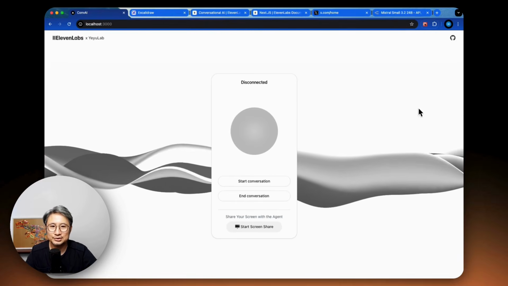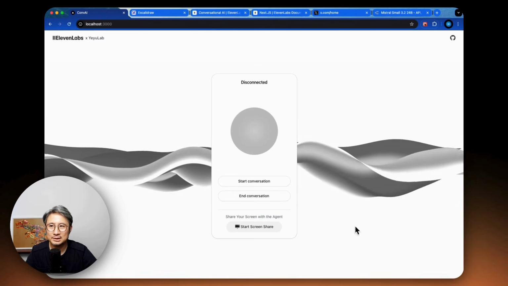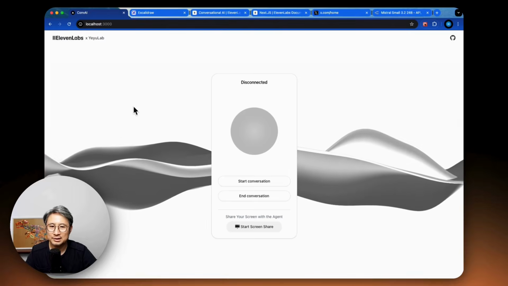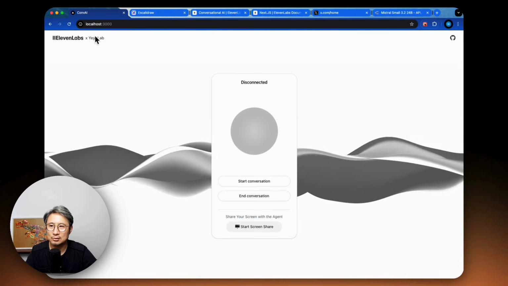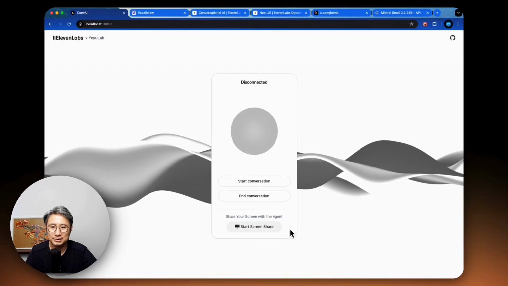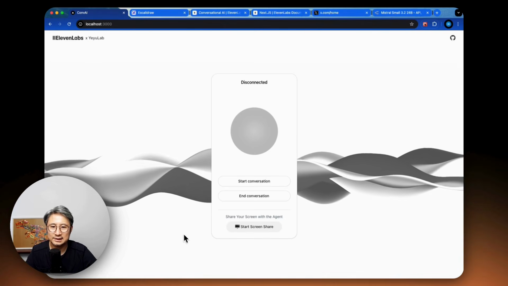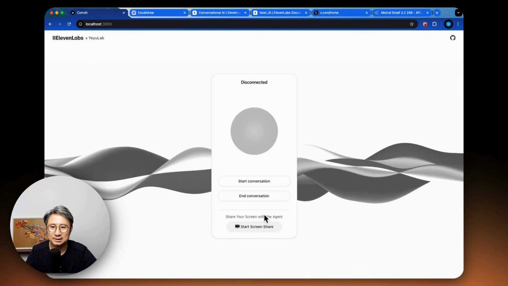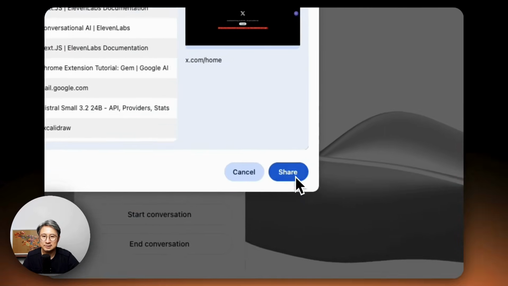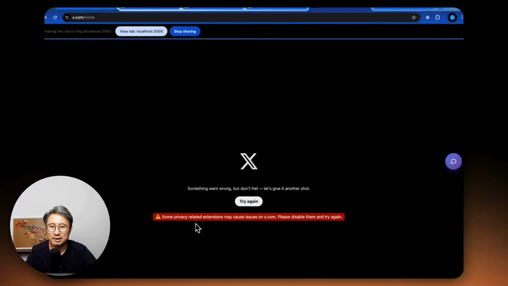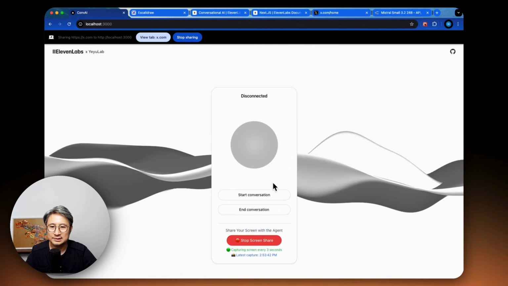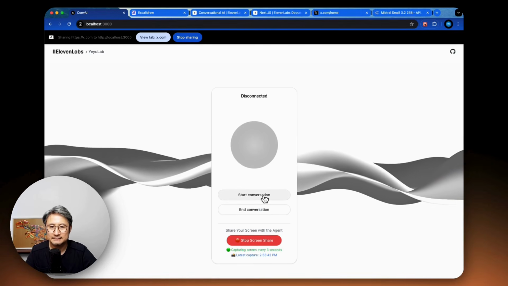This is the page in Next.js development, with the existing components provided by the ElevenLabs package. So you can see still the ElevenLabs logo. Here I add a screen sharing button that makes sure the user can select the window or the tabs that they want to share with the agent. So let's first share our screen by clicking here. I choose this page. This is the error page from x.com. And then we can start the conversation by clicking this button. Let's start.